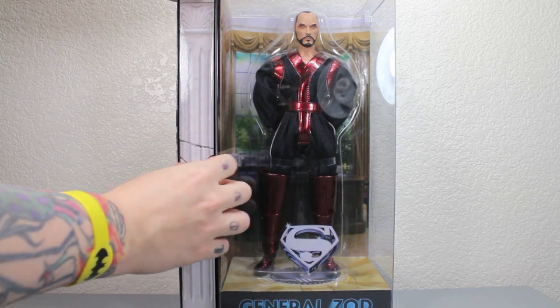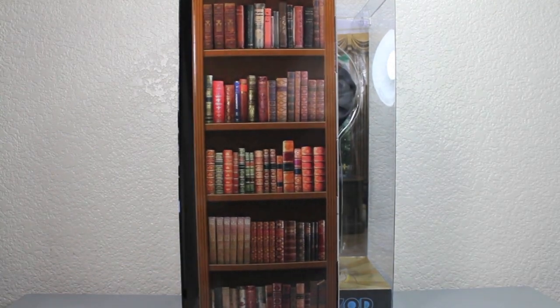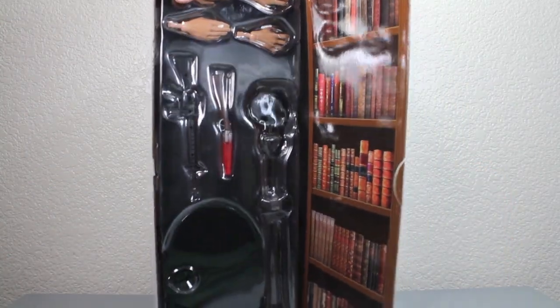Just like other figures from the line, it has a little locker right here that you can take out. It has like a little bookshelf we can see right here on both sides, and you actually can open this up. It holds all the accessories. And see right there, that's pretty awesome. I do like that they do that.